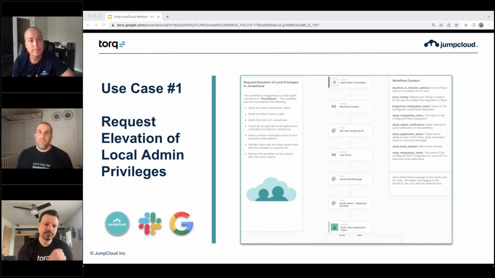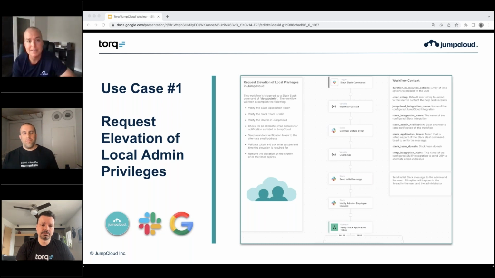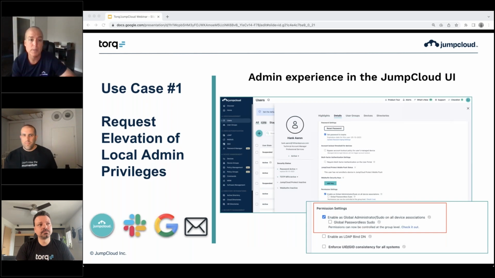And so this is a pretty common exercise where an IT admin is going to get a request from a user that, hey, they need local admin privileges on a device, let's say, in order to complete a task. Well, that's something that isn't dealt with lightly by a lot of organizations when it comes to giving people that level of privilege. And so there's the request that takes place. The IT admin would typically go in some way and elevate that privilege and then have to remember that they need to remove that privilege after that task has been completed. So if you go to the next slide, I'll show you within the JumpCloud platform.